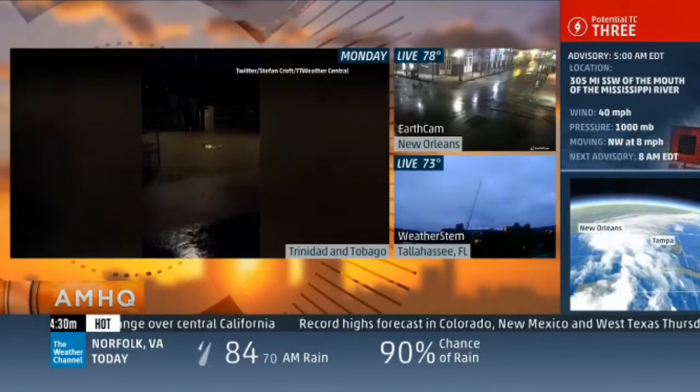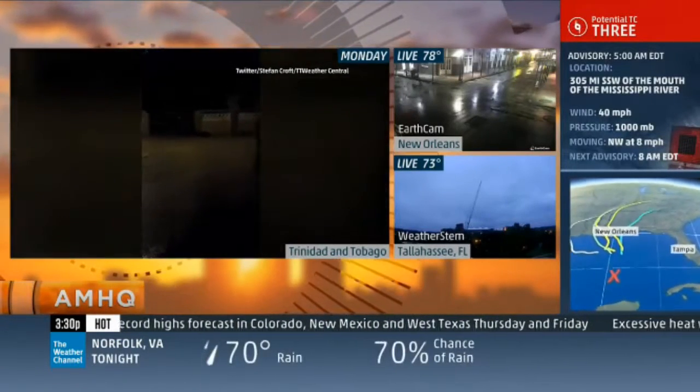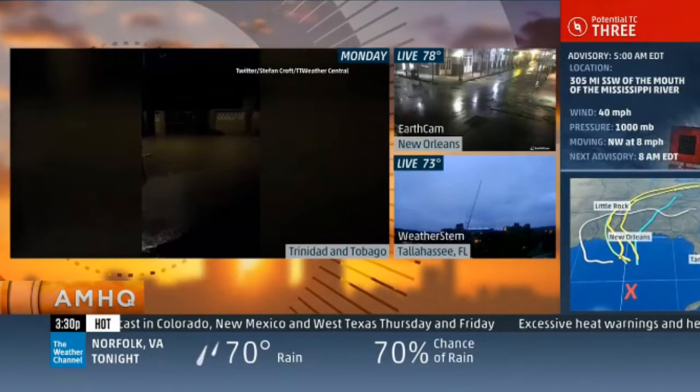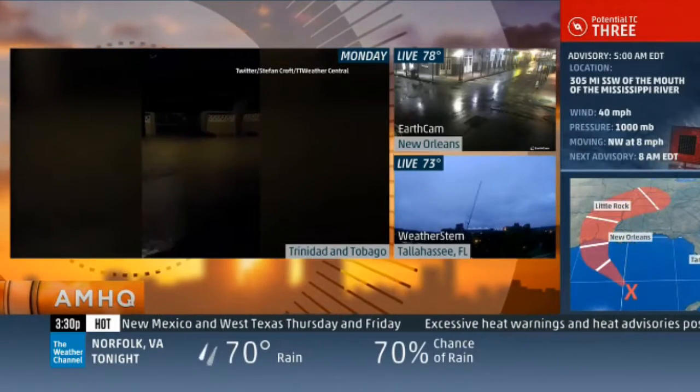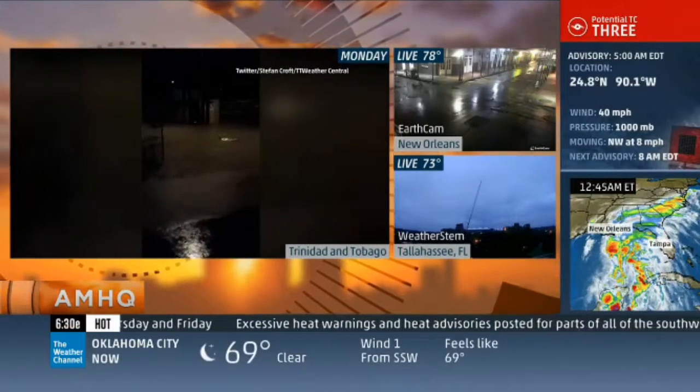Current named storms in June. All right, and Brett named pretty far to the south too as well. So we have a live look at New Orleans as well as Tallahassee, Florida. Both of these locations through our Earth cam, we see the clouds already this morning. You can feel the tropical moisture, and we're talking heavy rain over the next 24 hours, Jen. Somebody could possibly approach a foot of rainfall.